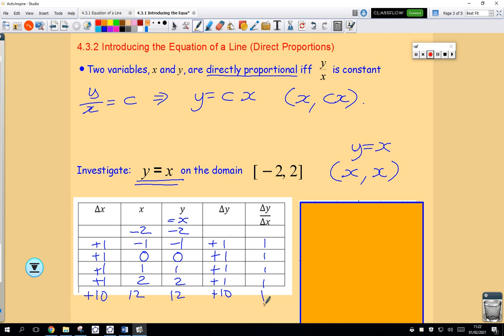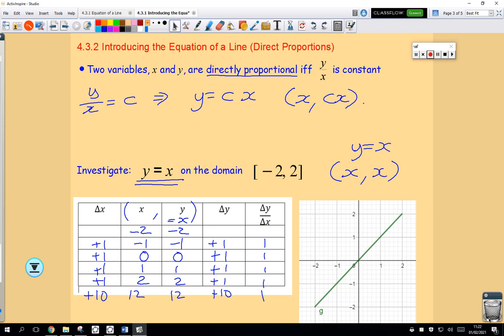Okay? And I can graph these. Every point can be graphed as an x-coordinate, comma, y-coordinate. I've done one already out here, so that's what that looks like. Negative 2, negative 2; negative 1, negative 1; 0, 0; 1, 1; 2, 2. And you can imagine that all the points in between, like negative a half, negative a half, or 0.1, 0.1, are all just going to follow this line.